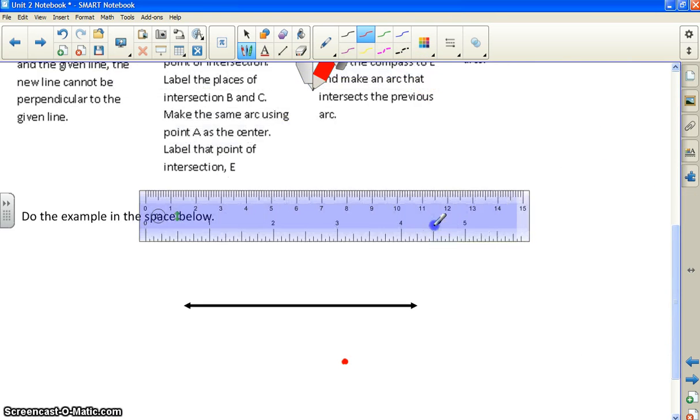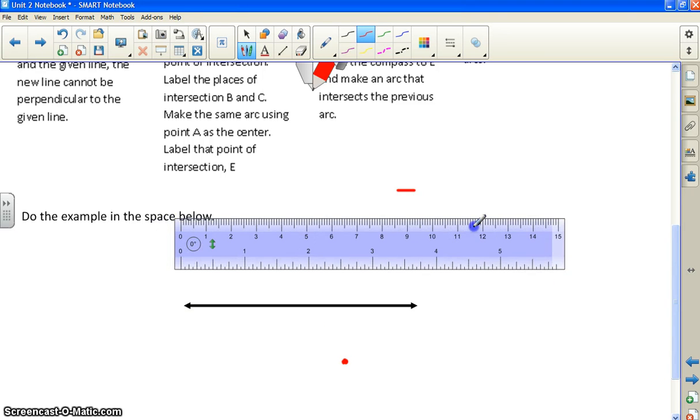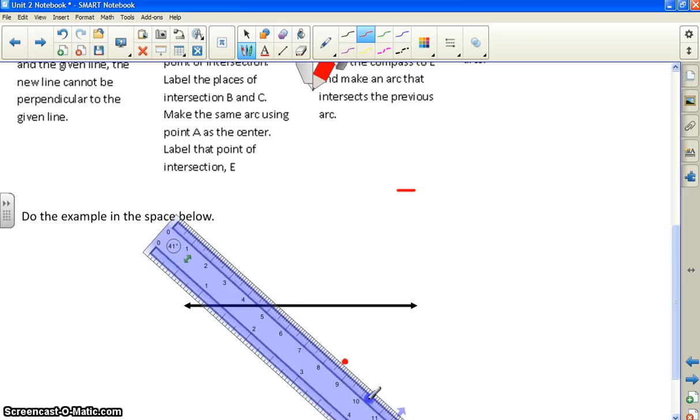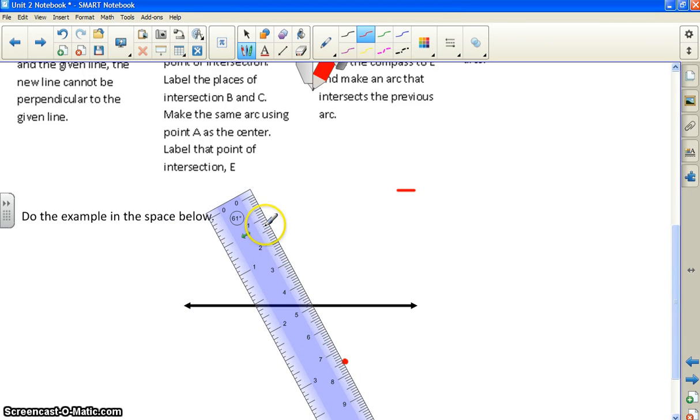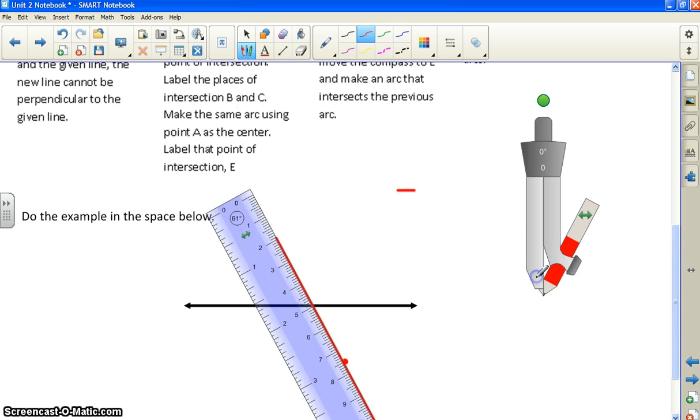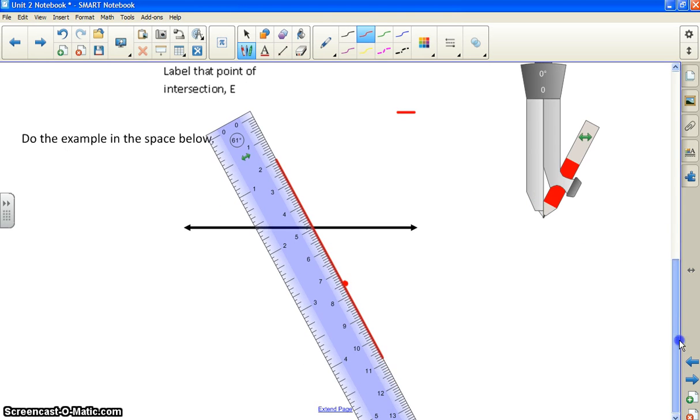Okay, so I've got my ruler, and now I'm going to draw a transversal. For our purposes, let's draw one that's not going to give us a 90-degree angle. Okay, so I've got my transversal drawn in there.